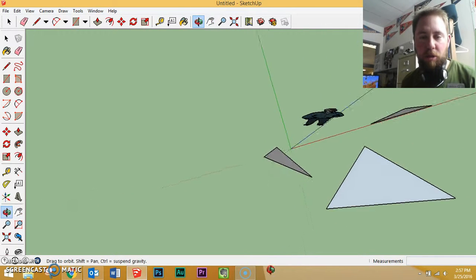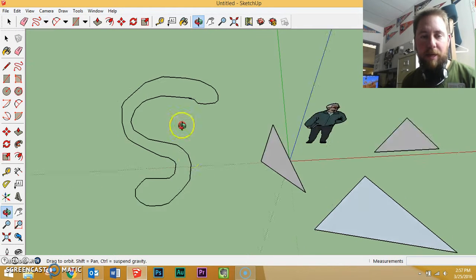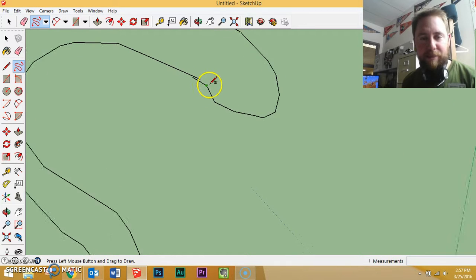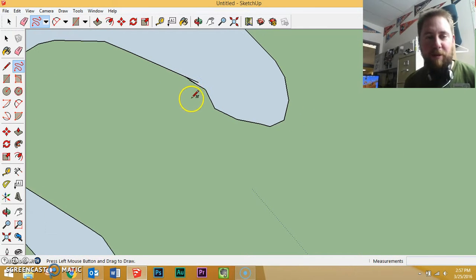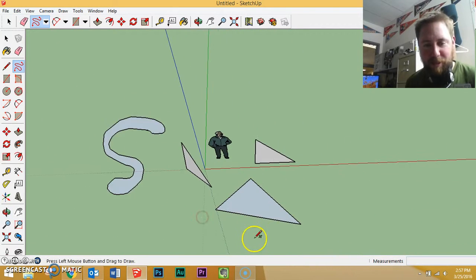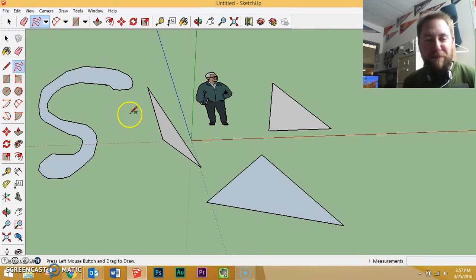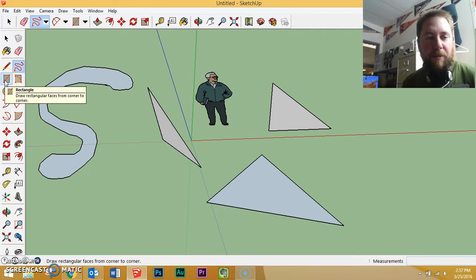If I wanted to do kind of a squiggly or a freehand draw, like a lovely S here, I can do that. But notice, if I zoom in here, that part didn't connect to there, so there we go. I got it to connect. So there's my lovely S. I'm really good at bubble letters, as you can tell. So there's my free draw. I don't use that a whole lot. Frankly, in this, it really frustrates me. So, you know, I'm not a huge fan of it. Okay, so let's move down.